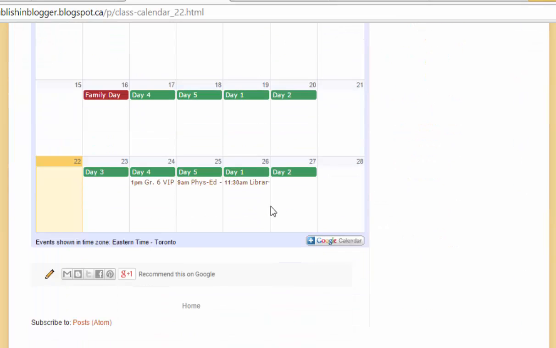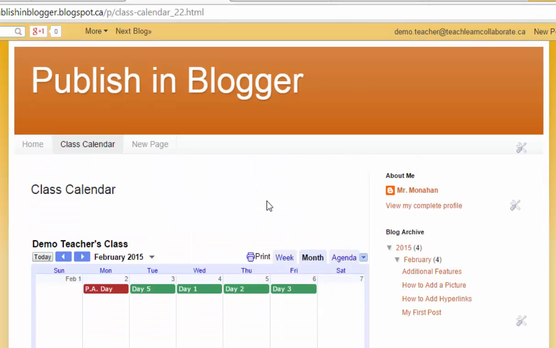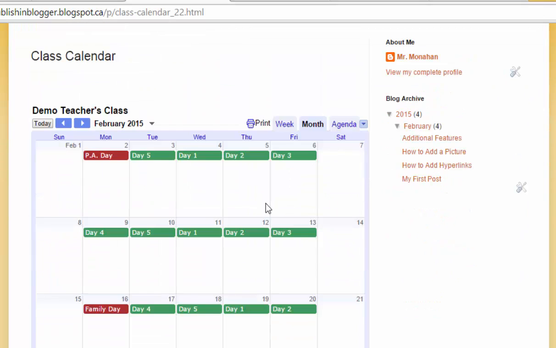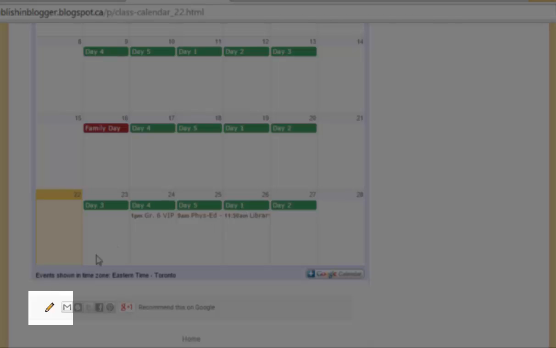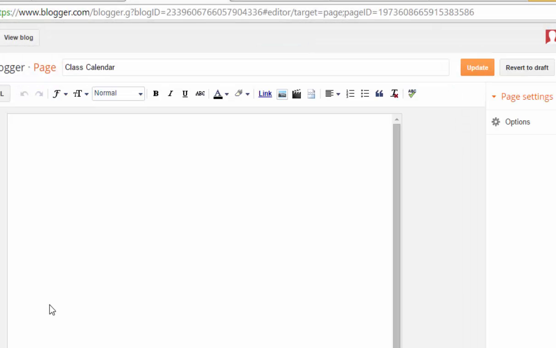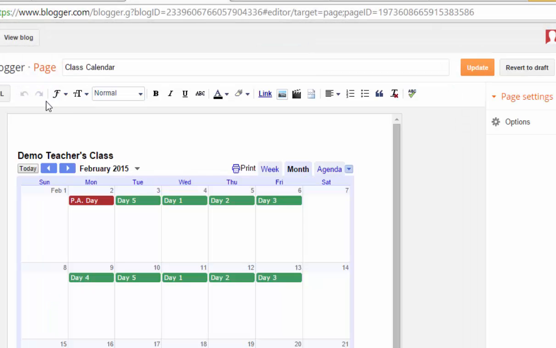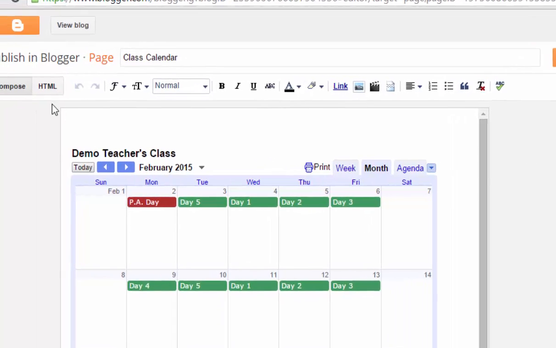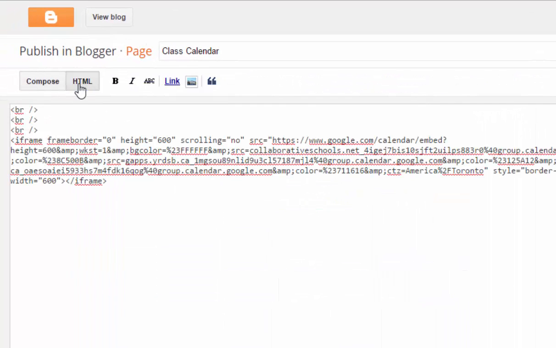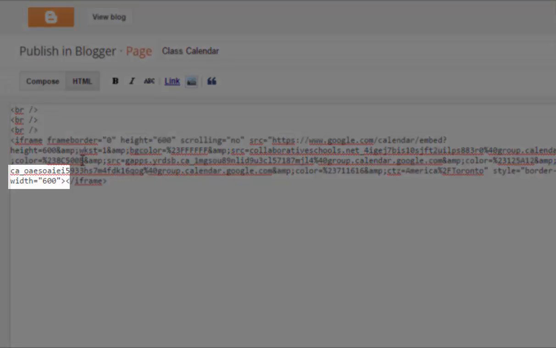Now, if I wanted to change that, another way to change a post or a page is if you scroll down to the bottom of the page, you can click on the pencil. And if you click the HTML view, you can look through here to where it says the width, which should appear right at the end.